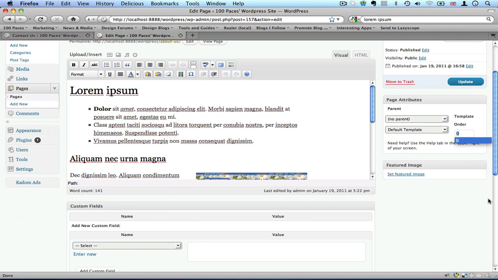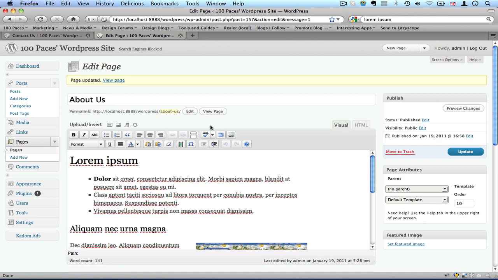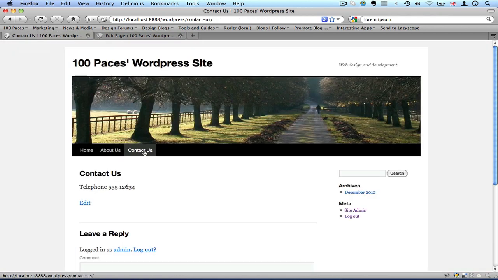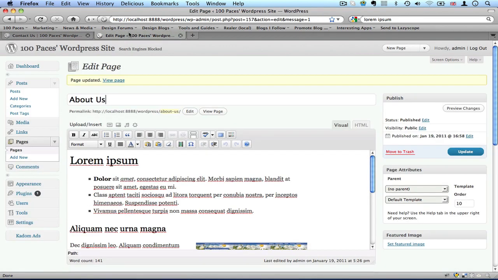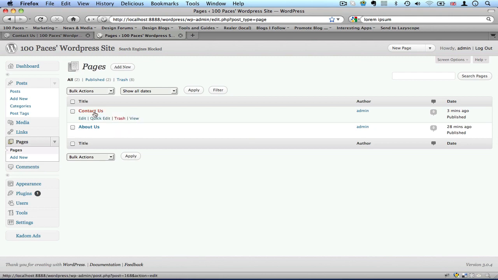Okay, it's not a great way to manage pages, but it's all WordPress gives us. And basically what we do is we put in a number, and the number represents the weight that the page has. So if we give the page a weight of 10 and go update, and then About Us is that. Okay, so give Contact Us a lower number. So the smaller the number, the heavier it is, if that makes any sense.